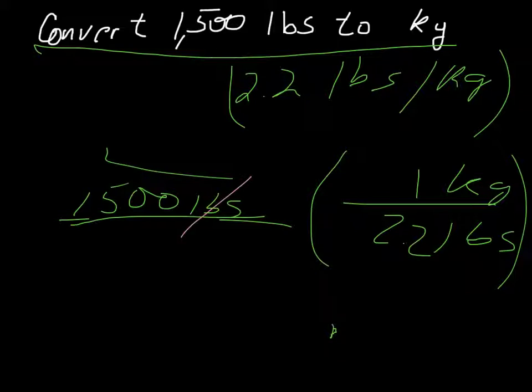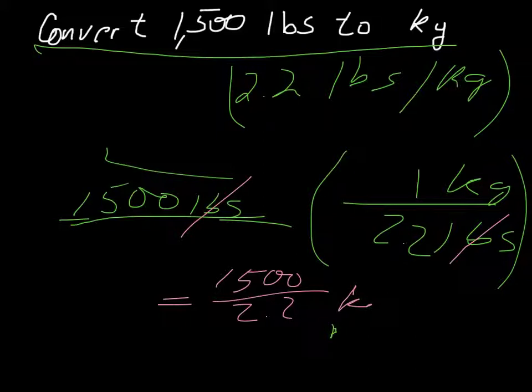Okay? So we get rid of the pounds, and we're left with what? 2.2 multiplied by 2. Yeah, which is what? That's 3,000 and change. Well, actually, we're going to be dividing, right? So 1,500 divided by 2.2. Right? Because it's on the bottom. Pounds to kilograms, you're going to get a smaller number. So 1,500 divided by 2.2 is less than 750, right?